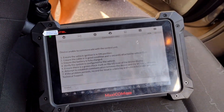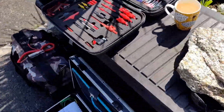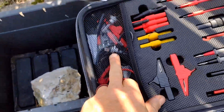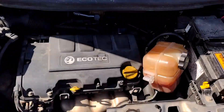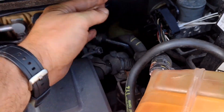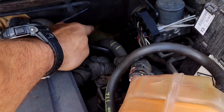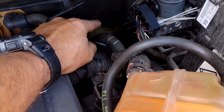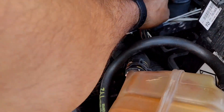That's the direction I'm going in right now — the ABS may be causing faults. So using this breakout lead set and a headlight bulb, I found out which wires I need to go to at the ABS module and load tested them. With the wire disconnected at the ABS module — it's not plugged in — things in the car start to work okay, apart from there's no ABS.